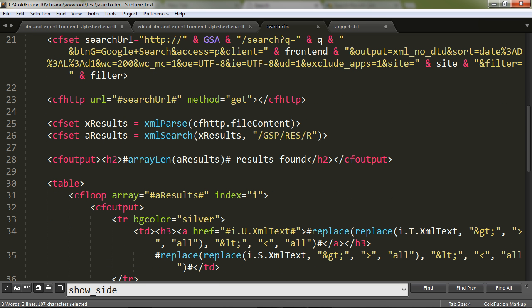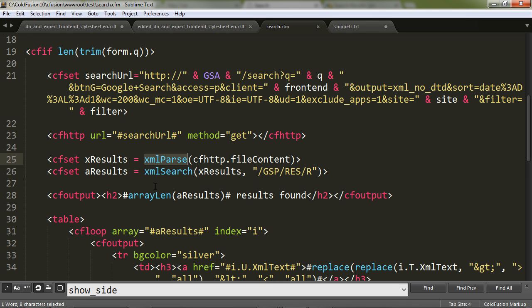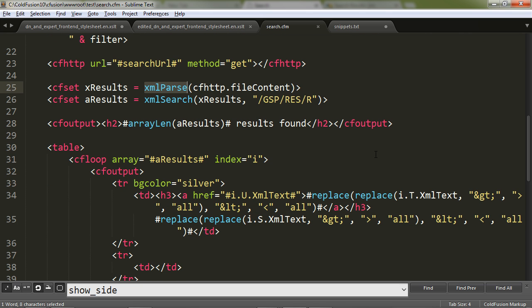Now, what we're going to get back is XML. And the reason we're getting back XML is because there is no proxy style sheet parameter in the URL that we're building. So we're sending that to the GSA using an HTTP GET. We're getting back an XML response. And in my very simple code, all I'm doing is looking for my results. I'm not looking for anything else. And in Cold Fusion, I can look for a node set and treat it as an array.